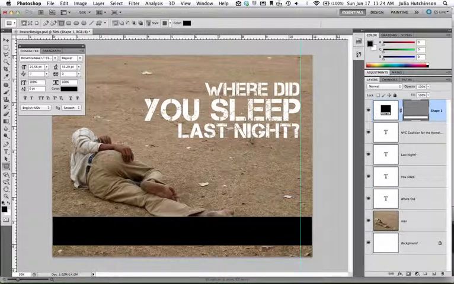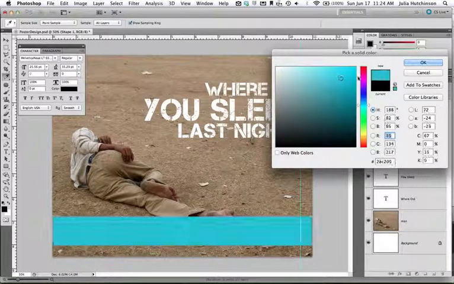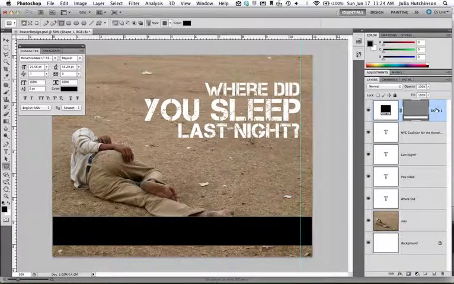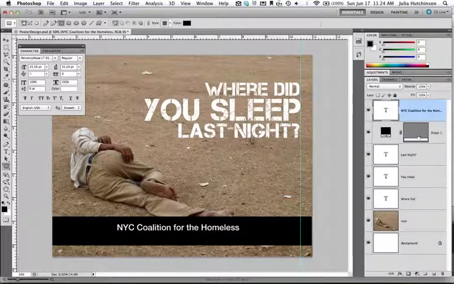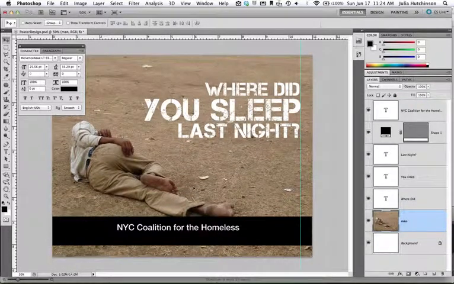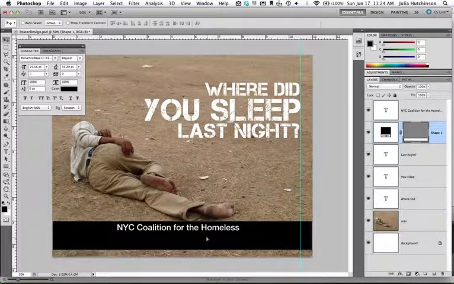Okay, and when I do that, I now get a layer that has the color of the layer and the shape of that layer. Hence, it's called a shape layer. So I can change the color of this to whatever I want. But for now, I'm going to leave it at black. And my text, the New York City Coalition for the Homeless, is now behind it. Switch my layers, put it at the top. And now that area stands out more. Not as much as the "Where did you sleep last night?" because I want it to be larger, but it stands out at the bottom. Now I don't want it to cover his feet, so I'm going to do a little bit of adjusting here and move that up just a little bit. Take my shape layer, move that down a little bit.